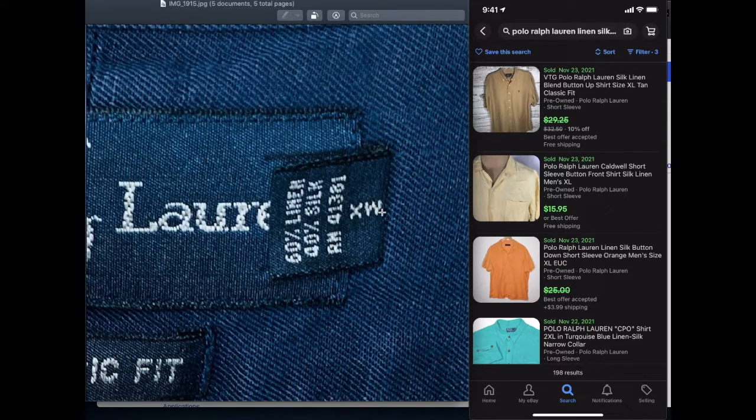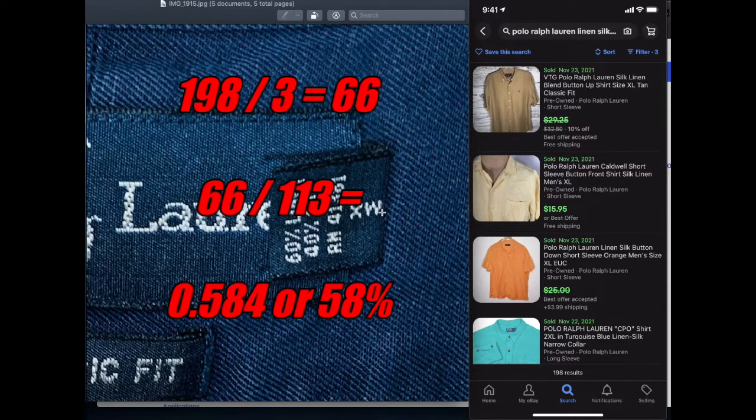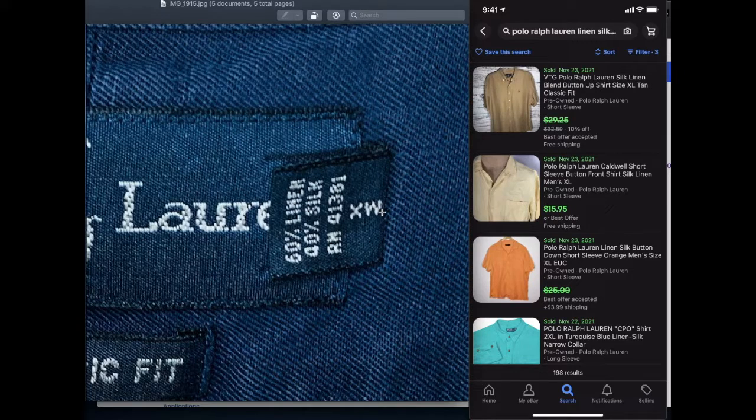So on average, we have about 65, 66 of these selling every month, and we only have 113 listed. So we expect more than half of these to sell over the next 30 days. We expect all of them to sell over the next 90 days. So for me, that's a buy every single time.